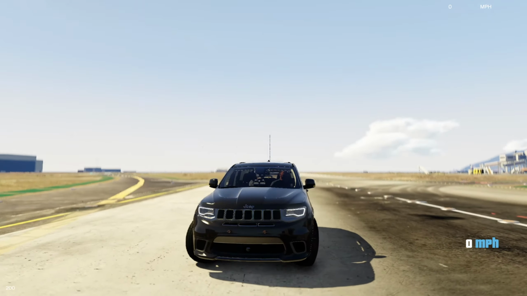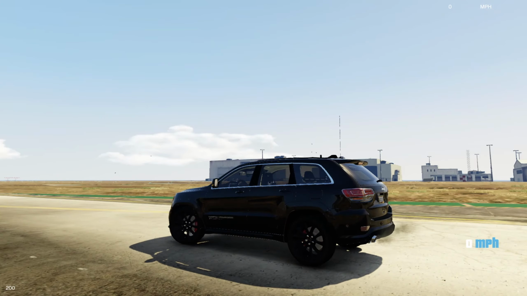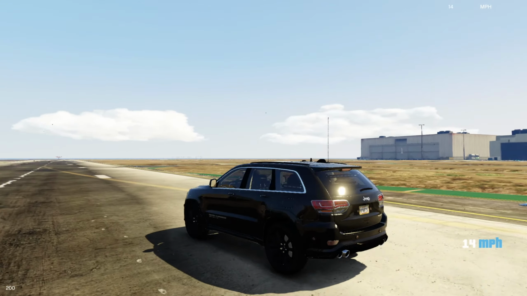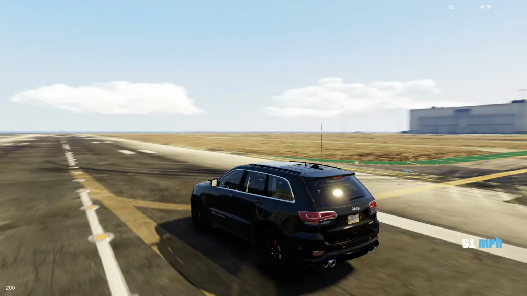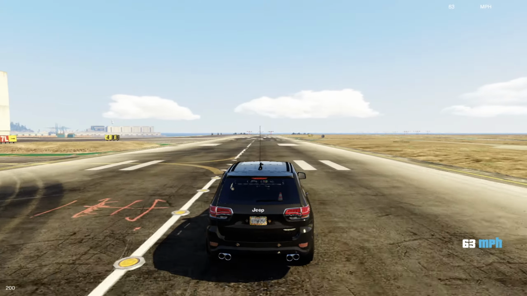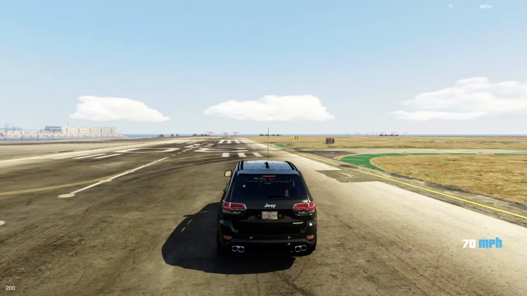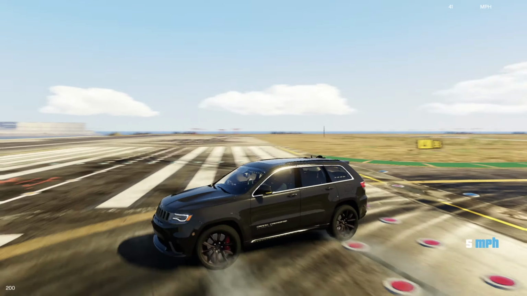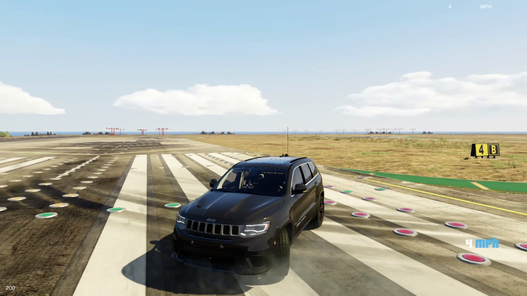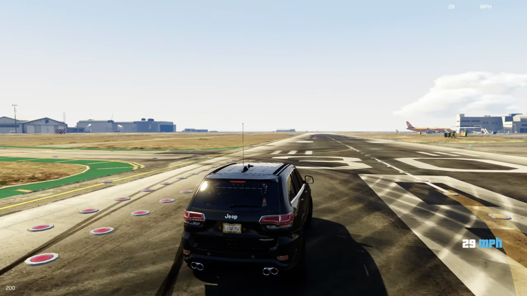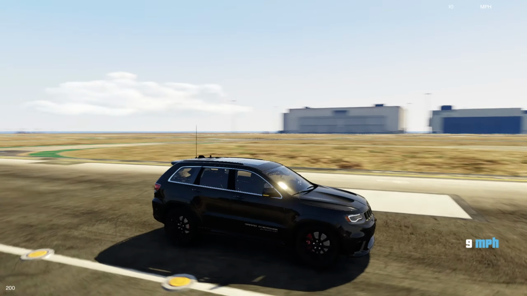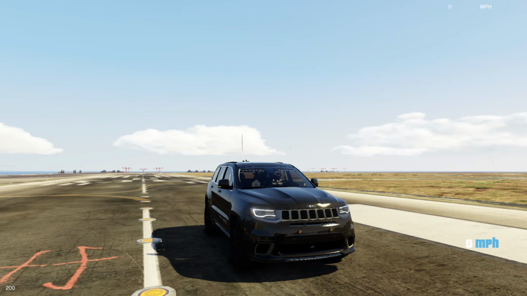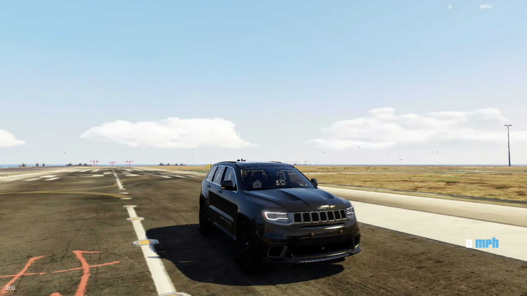So 707 horsepower. Now, with this being an add-on pack, it has its own handling files, so it's not as fast as I remember it being, but I think I modified some. I did torque multiplier. I combined the word modifier and multiplier for some reason, and torque modifier and engine horsepower modifier in the trainer.